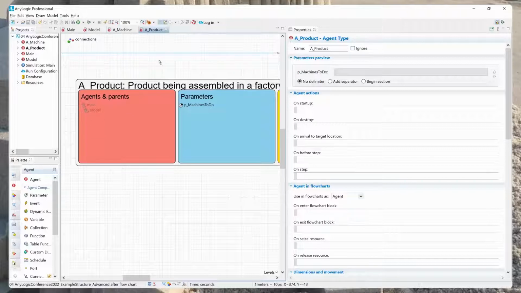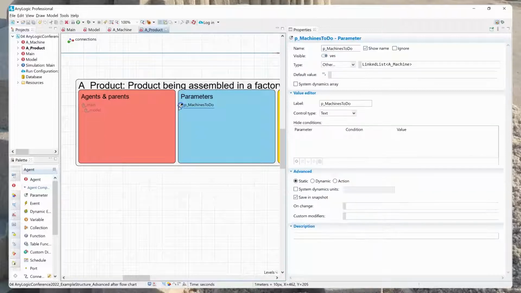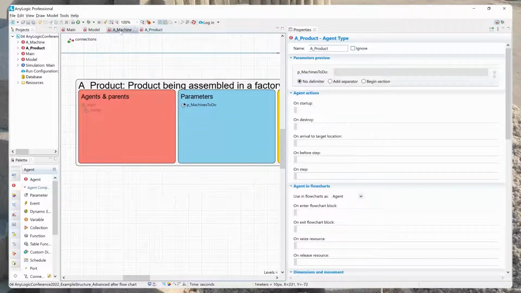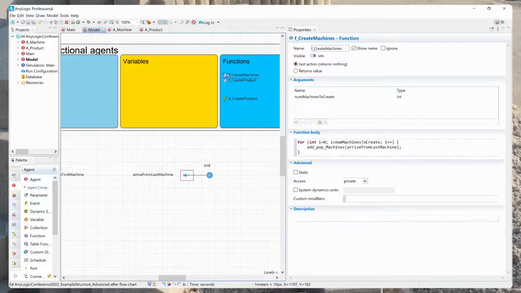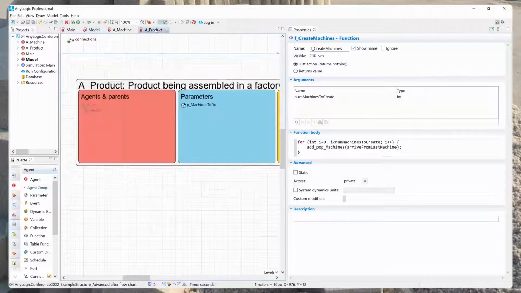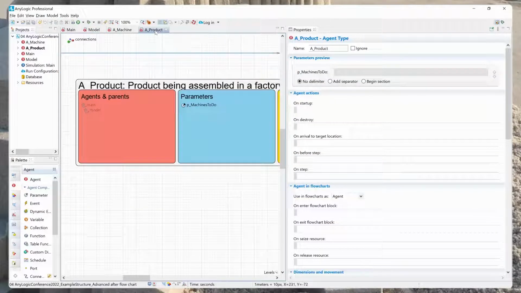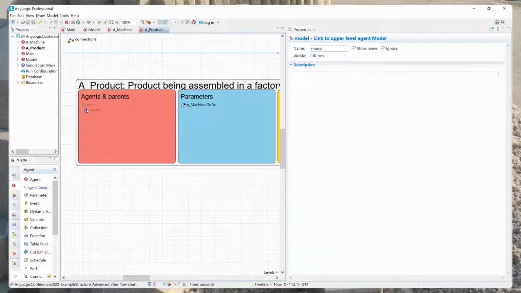If I want to create a product, I'm telling this product everything it needs to know to be a product via parameters. It's very similar to what we just learned about functions. Everything a function needs, we give it via the input arguments. With agent types, it's exactly the same thing. Everything an agent type needs, we give it with parameters. Now, to be a product, you never need the entire model that you live in.